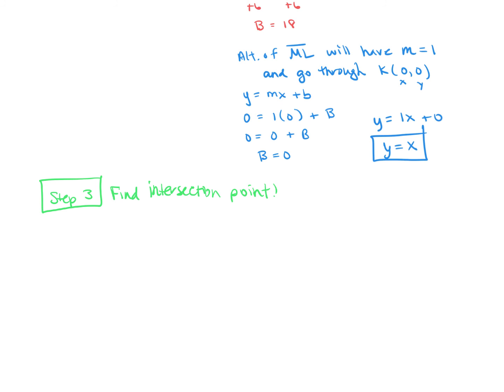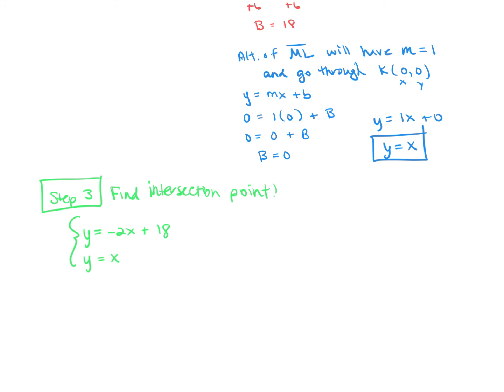So what we'll do is put those together as a system of equations. You guys have not done this since algebra. Our first equation was y equals -2x plus 18. The second one is y equals x. We create a system of equations that we can solve to find the point where these two intersect. You learned how to solve systems in algebra using substitution or elimination. This one is set up really nicely for substitution.